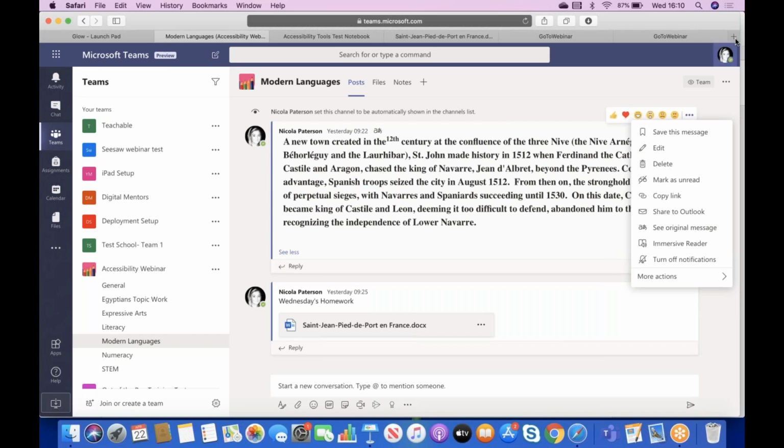Yep, absolutely. Thank you, Nicola. And as a modern languages teacher myself, I absolutely love the translation feature. It isn't always 100% accurate, but it is pretty damn close. It's got really good over the years. For anyone who is a modern language teacher there, j'ai is obviously not I, it is I have, and I just wanted to correct anybody there before anybody puts it in the chat. But yeah, it is really, really good.